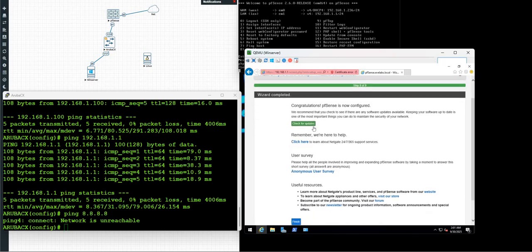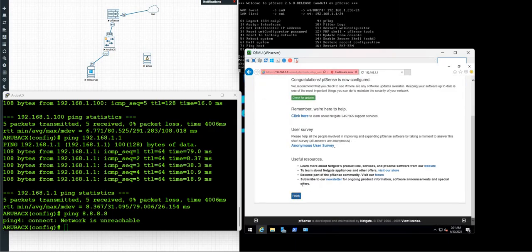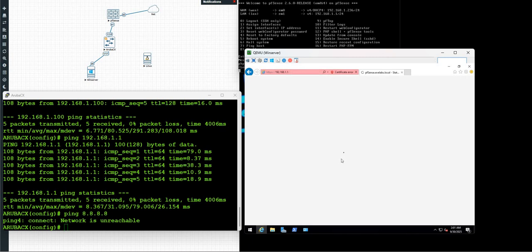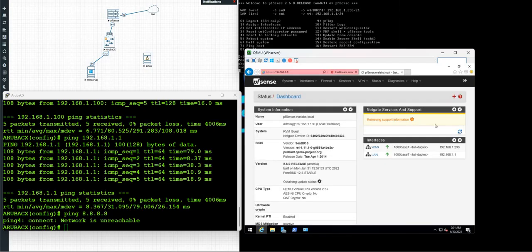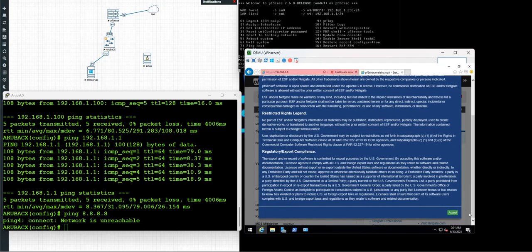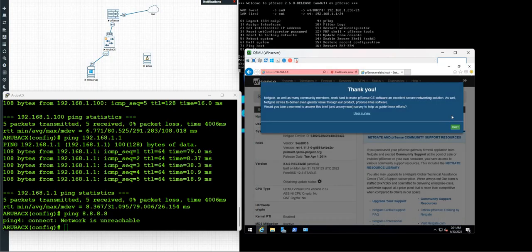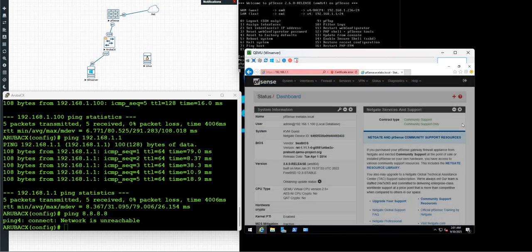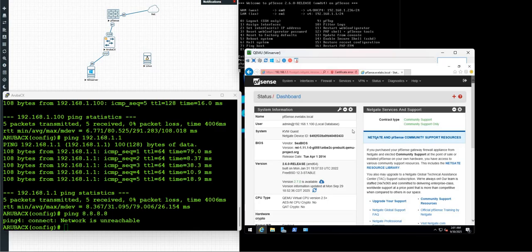Alright, now normally when we check route dates, we're not going to do that. I'm just going to hit finish. We're going to load the main page, navigate around through there, look at some DHCP settings, look at a DNS forwarder, and that's all we really need to do on the pfSense right now. So we can close that out, don't care about that. Yep, we're good. Thank you. That's fantastic, close that.